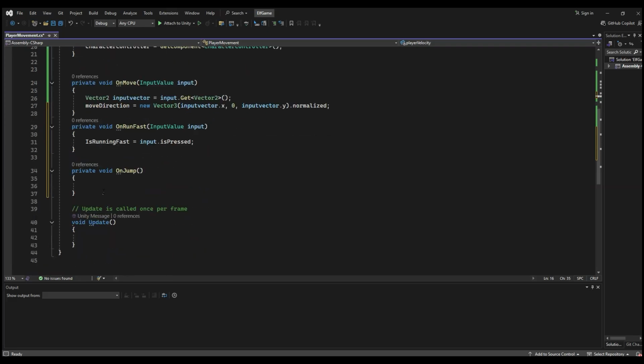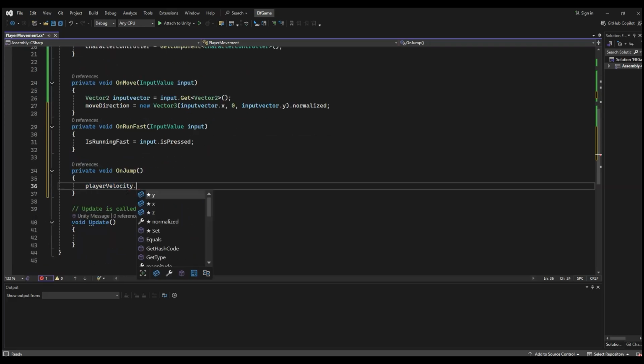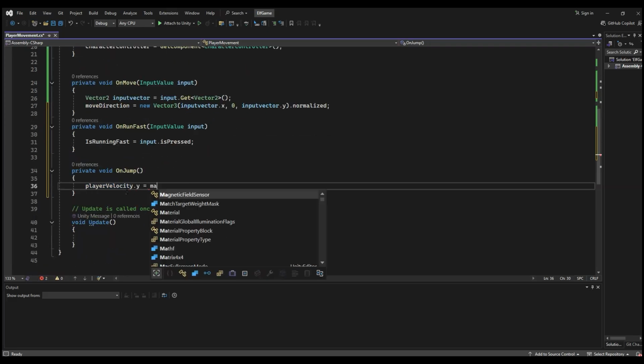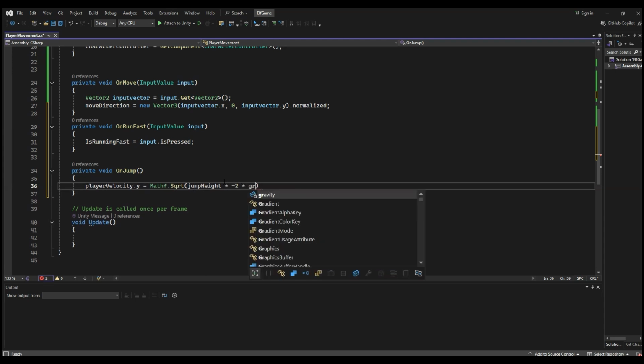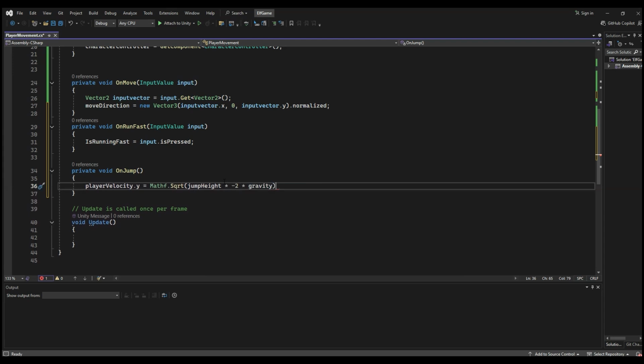Okay, we want to change that on the y value. And I say that y is Mathf dot square root of jump height times -2 times gravity.